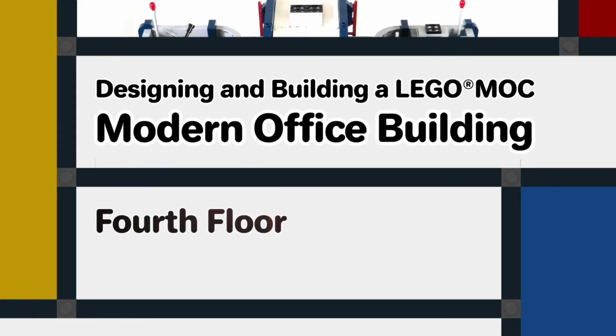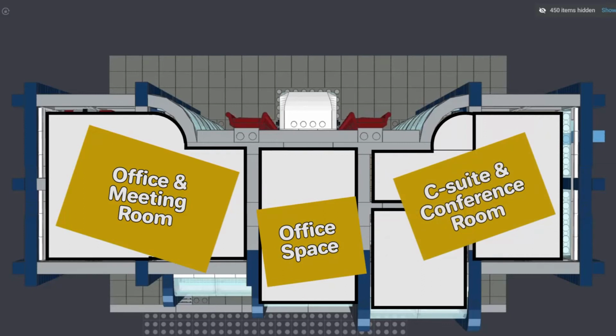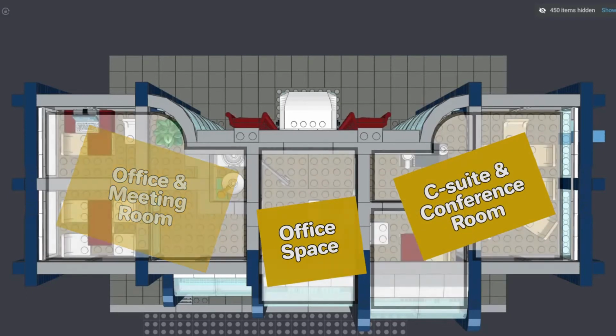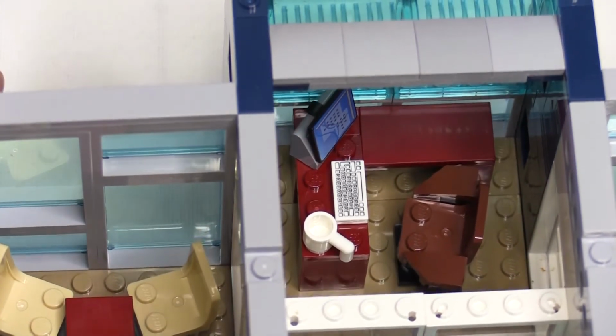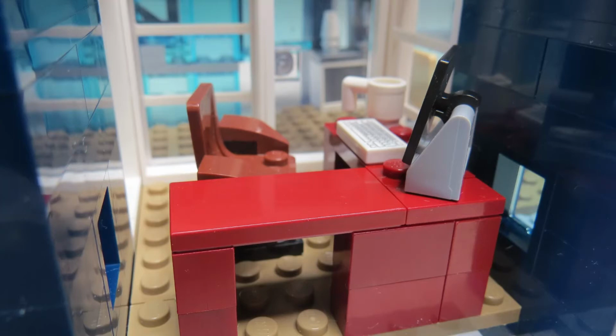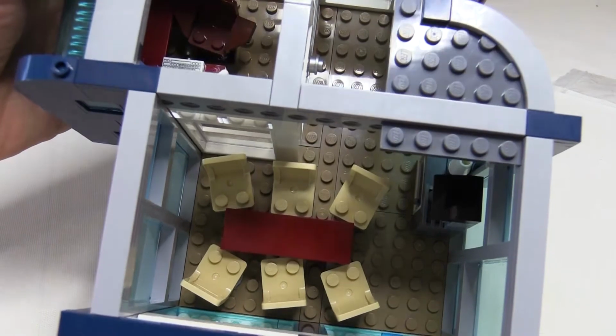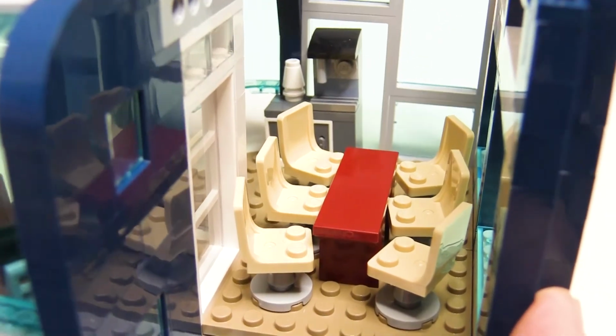Now we'll look at the interior of the fourth floor, which is the top floor of the building. On this floor there's a series of meeting rooms and office spaces, including the C-suite for the head of the Research Institute, and of course he gets the best office at the top of the building. There's a conference room and the vital coffee machine for those important executive meetings.